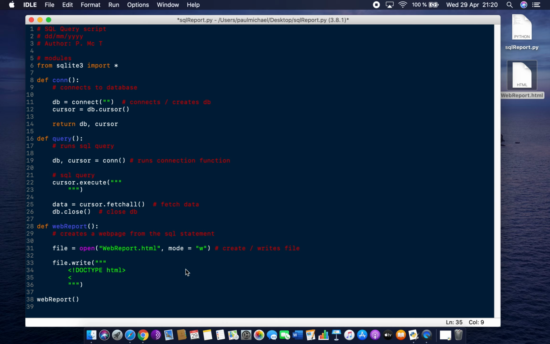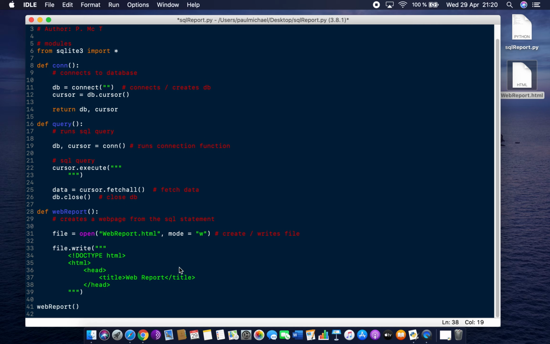The next bit I'm going to write is html. Now HTML in general is written in lowercase. This little bit here for the document type is uppercase, but the rest of it is all lowercase. Usually I do indentations for all of this kind of stuff. So I do a head of my page, and then I'm going to do the title. Title can stay on the same line. So I'm just going to call this web reports. And when I close the title tag, that's how I close it. So you can see I've got html open, head open, title open, close title, and then I'm going to go back and close the head.